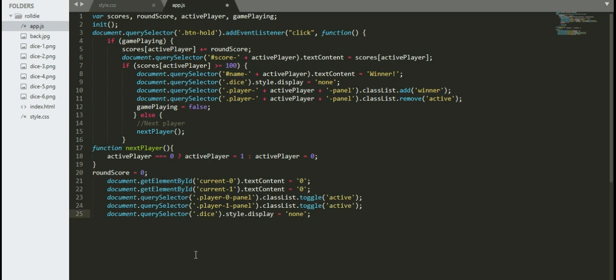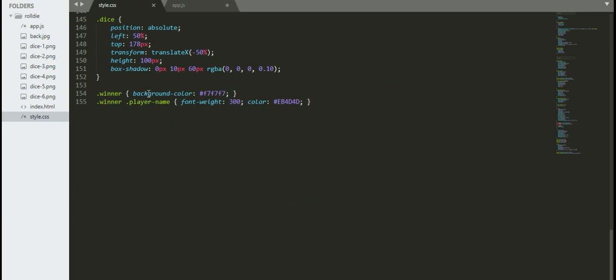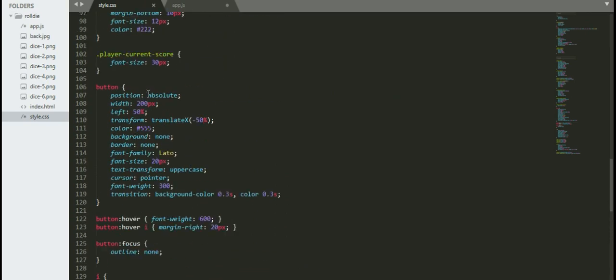Here you can see that the round score is set to 0, and by giving this command, document.getElementById, it will return the element that corresponds to the id. So here the id is current-0, and I have given the corresponding style in CSS for that.